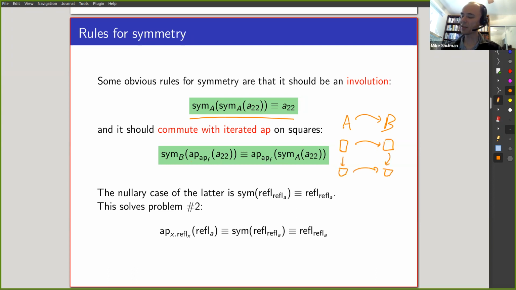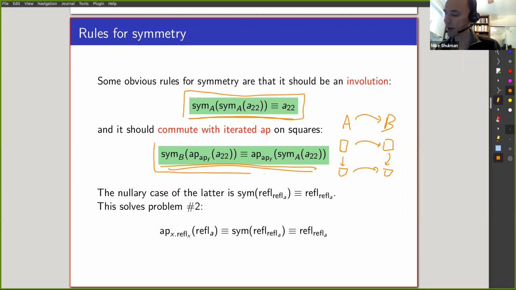Now these rules have a bit of a funny status. This one kind of looks like a computation rule, and you might be able to implement it that way. This one, it's not clear exactly how to direct it. And so I think our current plan for implementing rules like this is to implement some additional sort of equality munging on terms that are already neutral. And there are ways of doing that that have been studied in other contexts. So we don't expect that this will be a big problem once we have everything written down.